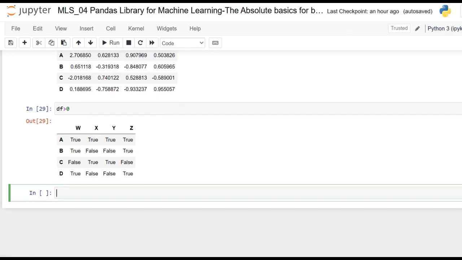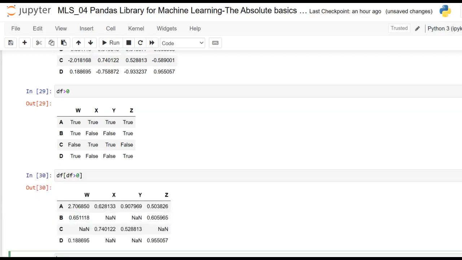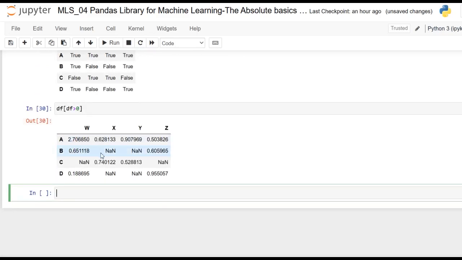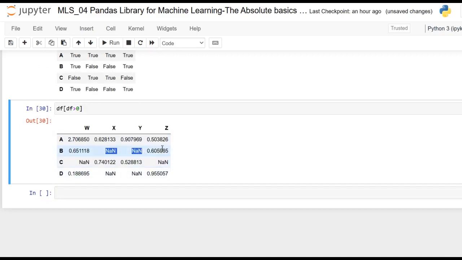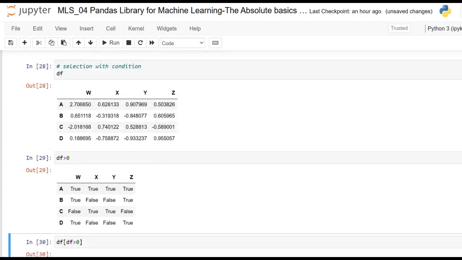But I have to access only the data that is greater than 0. So from where do I have to get it? Of course, from the same data frame. So I have to pass it as an index: greater than 0. Now observe, whichever is greater than 0 alone is viewed here, rather than the other things which are negative. Let me scroll up.